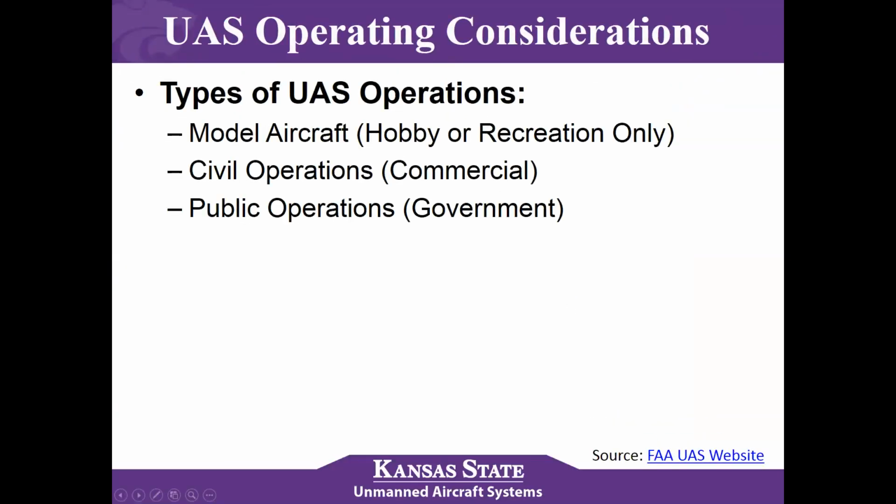Okay, so there's a couple different types of unmanned aircraft system operations. The first one is model aircraft, which is your hobbyist or recreational. There's civil operations, which are commercial, and then there's public operations, which are governmental. You heard me just a minute ago talk about doing public operations here at K-State. Although those are and were a large portion of what we do, for tonight, we're just going to focus on the top two, hobbyist and commercial. For more information on public operations, please put them in the comments if you have specifics, and we'll be happy to answer those. But for most of the people that are online, I think the top two will cover everything they need to know.